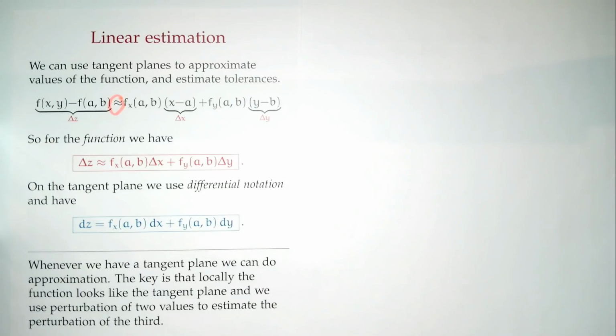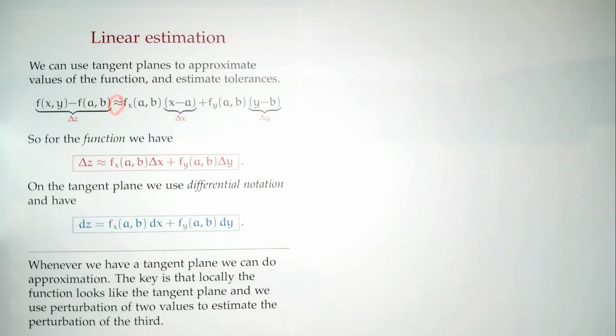How much we believe in the approximation basically depends on how close you are. So if you are very close to your point of tangency, generally we call that the point AB, the approximation is usually reasonable. As you move further away, it basically becomes less reasonable, to the point where it's silly to even consider the tangent plane once you're very far away. Now, of course, I'm not defining what very far means because it is dependent on the function.